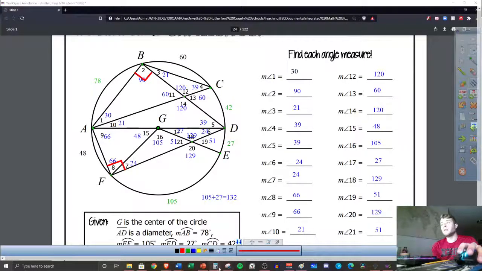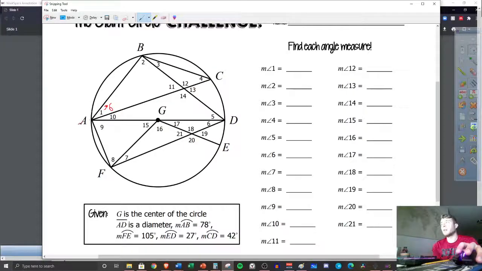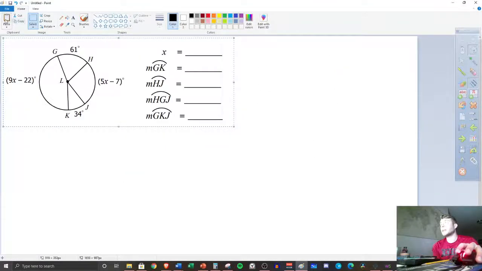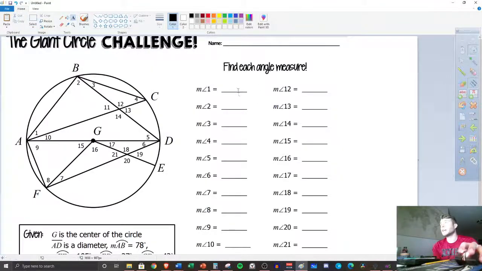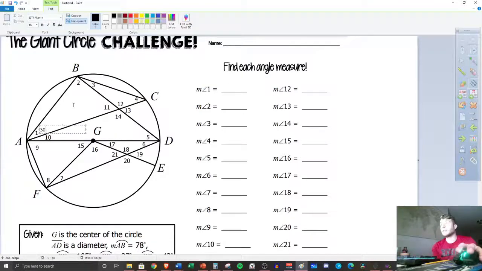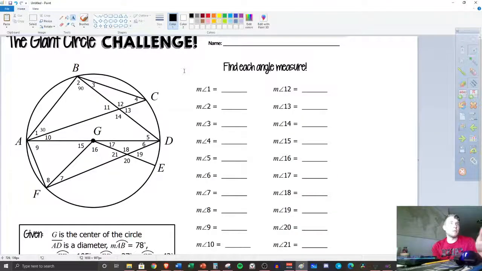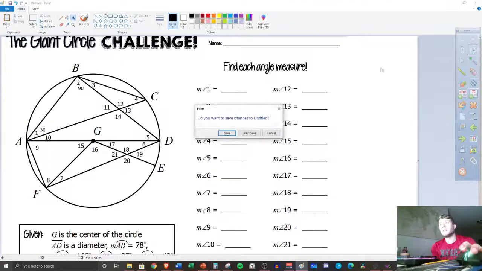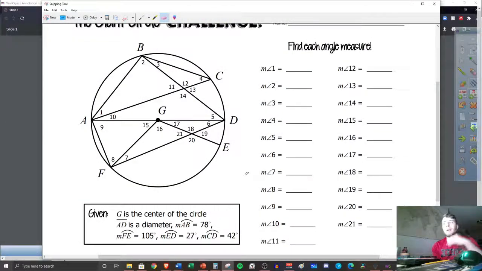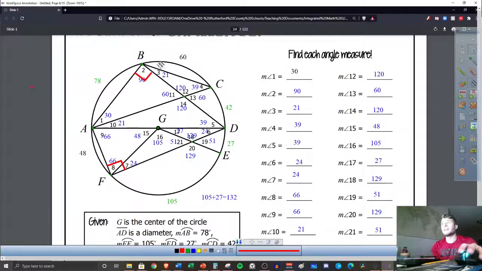Again, I would encourage you to, if you have a problem, or if you're gonna work it, scan it. You can copy, you can even open up Paint and paste it in Paint, and then use the text tool to start typing in here like this. That might even be another way that you can do this digitally, and you're writing in the answers as you go through it. That might help you out as well, and that is an option that you have. And I think a good way of working these without actually printing anything out or copying it. But I think writing with pencil is helpful. But that's just something that you can think about doing. Just my teacher tip for helping make this easier for you.